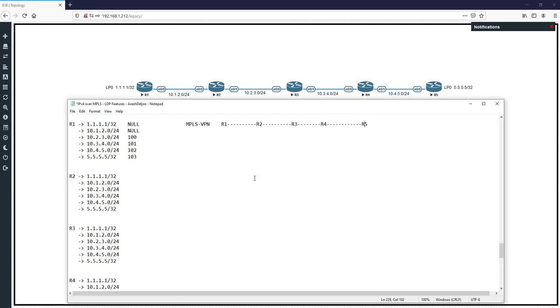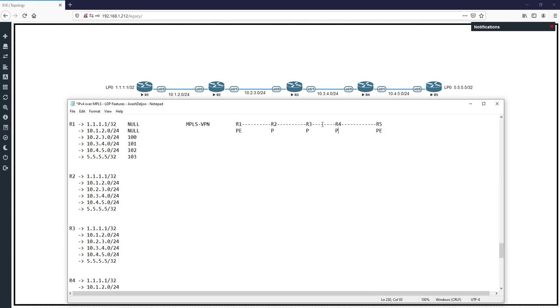Maybe this is a service provider network, and R1 is a PE. This means provider edge, and also R5 is a PE, provider edge, and R2, R3 and R4 are P routers, which means core routers, or provider routers.